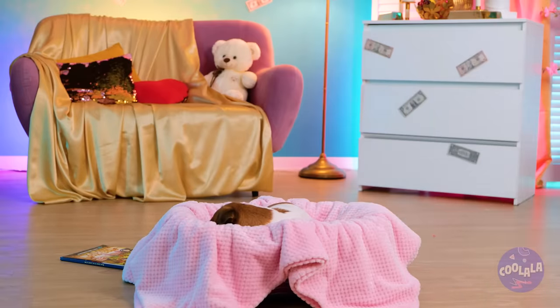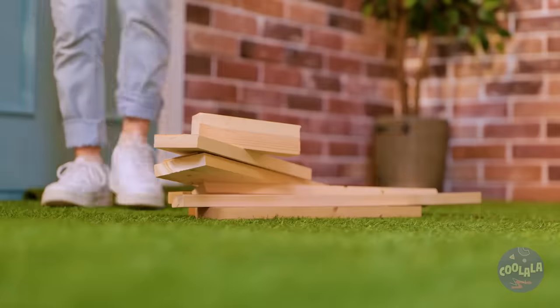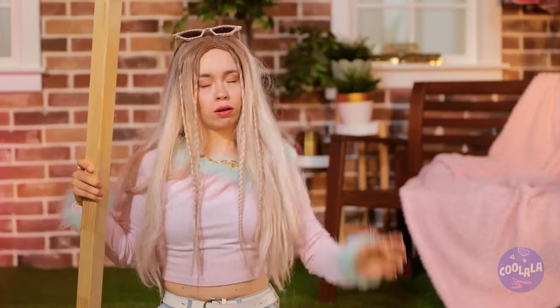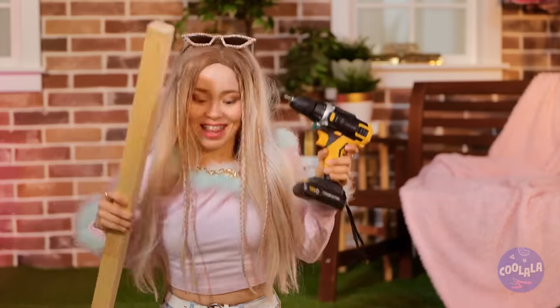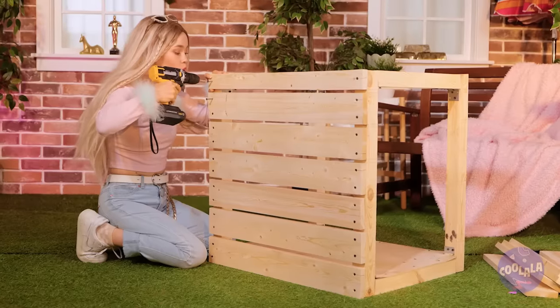Forty winks wouldn't be so bad. It's still early, so let's keep quiet. Never mind, but hey, free planks. Always fun to squeeze in a little woodworking, especially when making a doghouse.